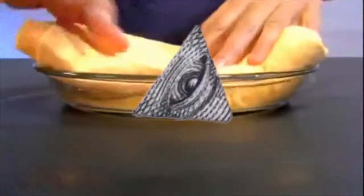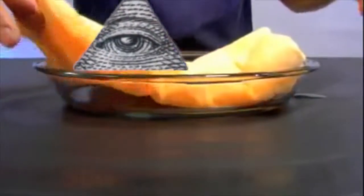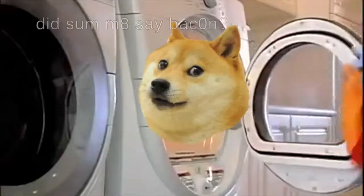The laundry, ShamWow holds 12 times the... It's just something else. Bring it out. The washing machine. Made in Germany. You know the Germans always make good stuff.